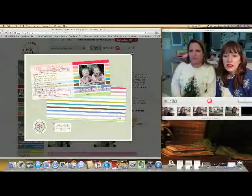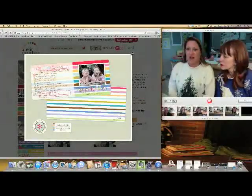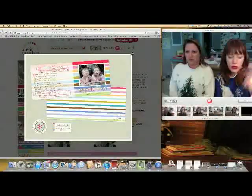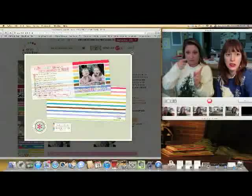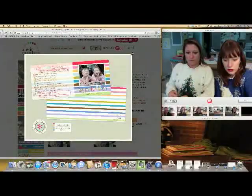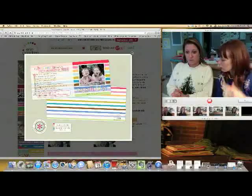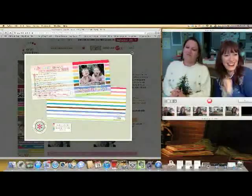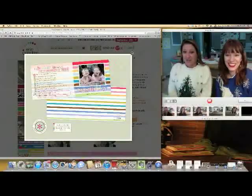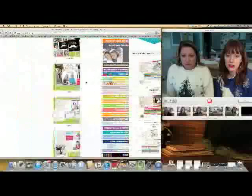Oh that is cute — that might be more your style, because then you wouldn't have to think of a million things, you just need ten. Here's my tip: just sit in front of your photos for the year and go through month by month — that jogs your memory. Or get out your Erin Condren Life Planner and see what you've written down. That one's cute — I really love these personalizations.